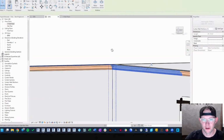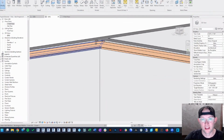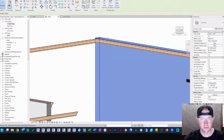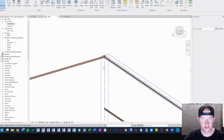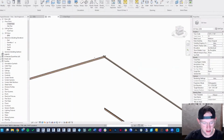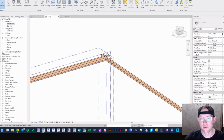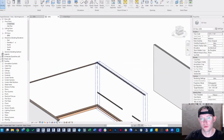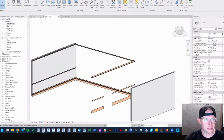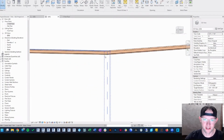Yeah, exactly. So that is one annoying thing, and I can't figure it out. So even if you unjoin them, let me just delete the walls behind so you can see more clearly what's going on. If I trim these walls to each other, which I think they already are. Yeah, they're already trimmed to each other. They still run through each other. For some reason, the mullions won't join on an inside corner. But on an outside corner, they will.